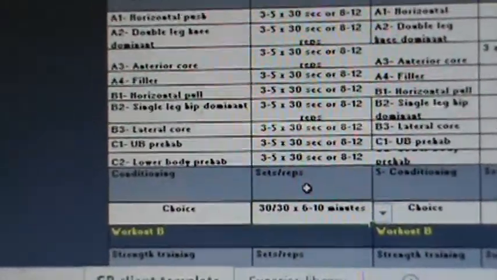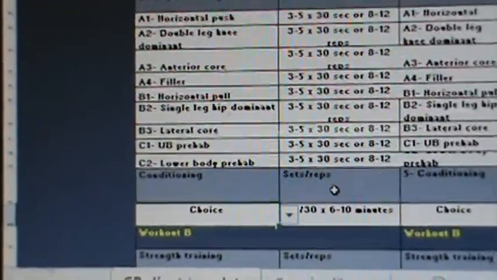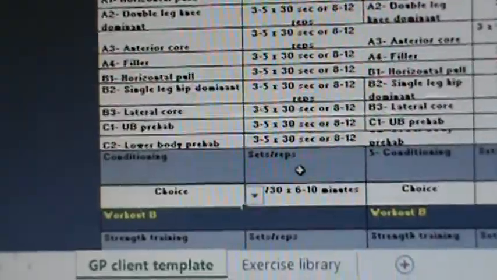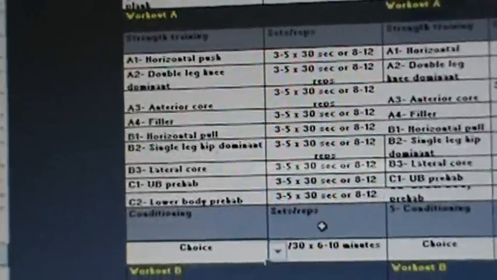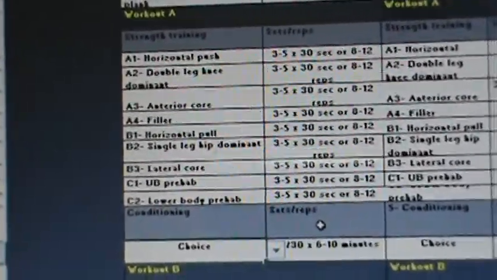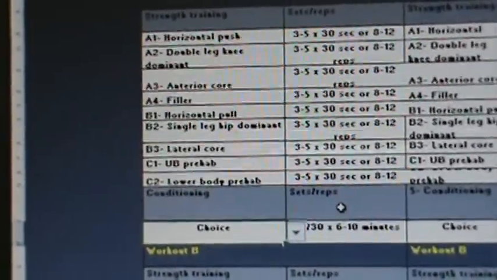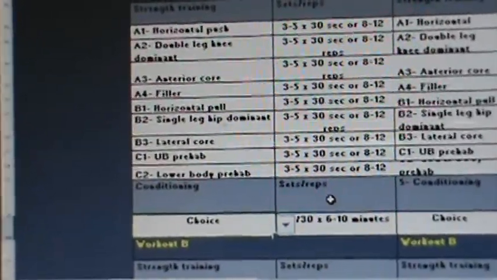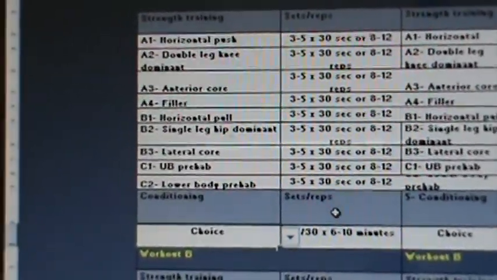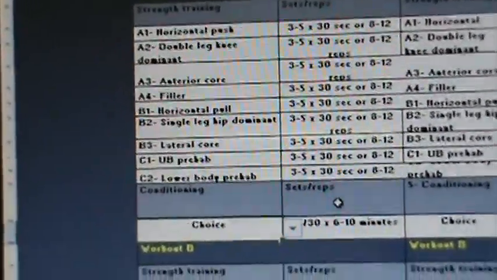to 10 minutes. I've written down choice here for conditioning because we choose the mode, meaning I could have them sprinting on an airdyne, I could have them doing actual sprints, I could have them doing squats, and I could just write that in. And sometimes I will write in several choices based upon the person's abilities, meaning if they have an issue with running and I know that's probably not a good choice for them, I'd write something in like battling ropes, airdyne, air squats or something like that. Options that I knew were safe that I could rotate through as the phase went on.